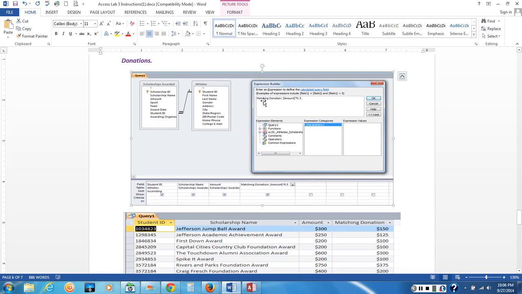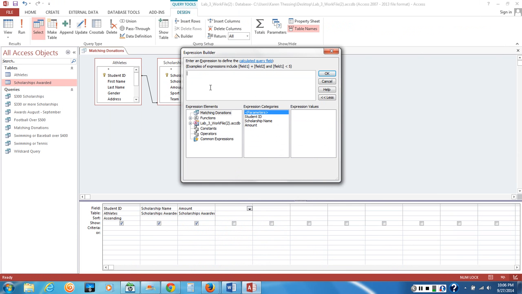So we can type in the name. We're supposed to name this field matching donations. So type in matching donations, colon, and the calculation is going to be the amount. So in the expression category section, just double click Amount.